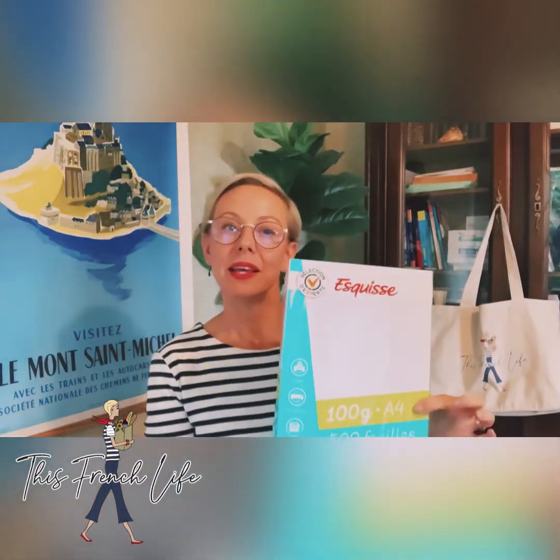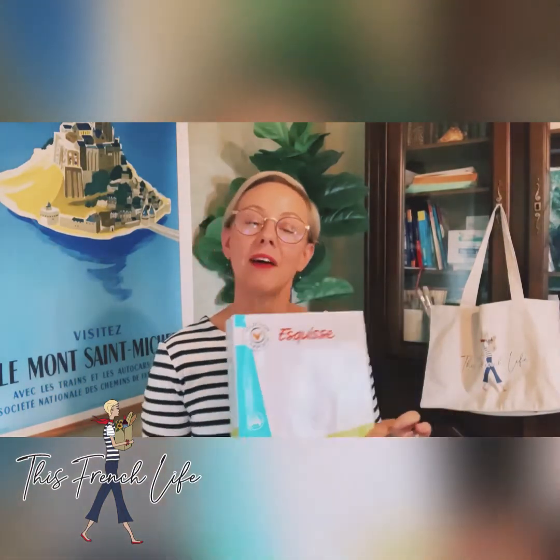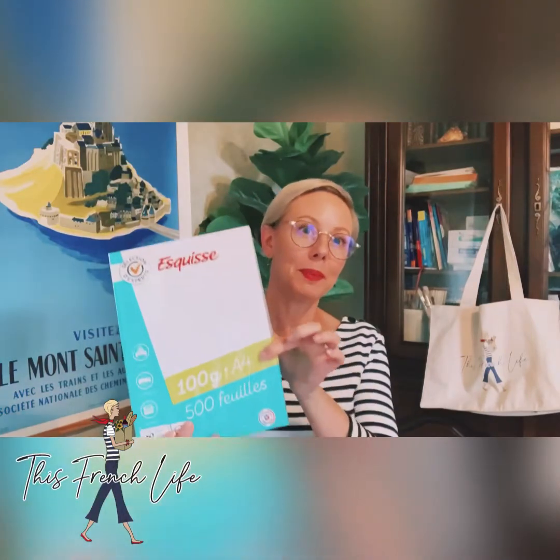The first thing that you'll want to make sure you have is A4 paper. A4 paper in the States can often be found on Amazon — that's where I purchased it in the past. A4 is a size; in the States we use eight and a half by eleven letter-sized paper, but here it's A4. And also when you submit to the consulate in the States, they prefer this paper size, so be sure to submit your documents printed on A4 paper.